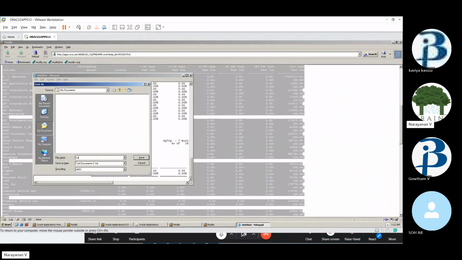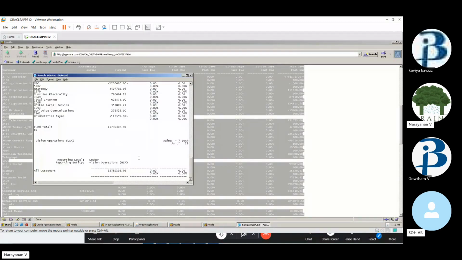I'm just saving it for your reference as a sample SOA. Anytime you can open this and change the data up to the current date.